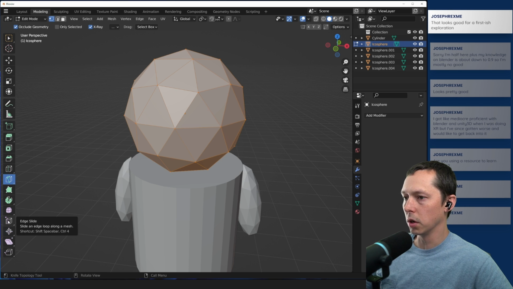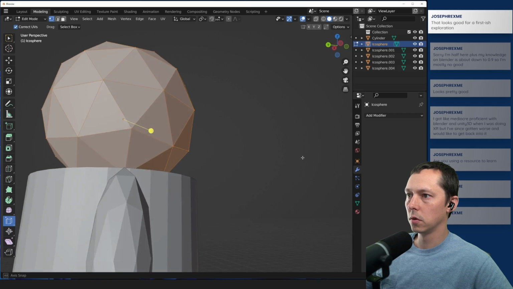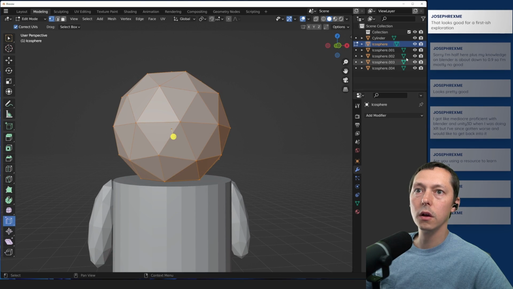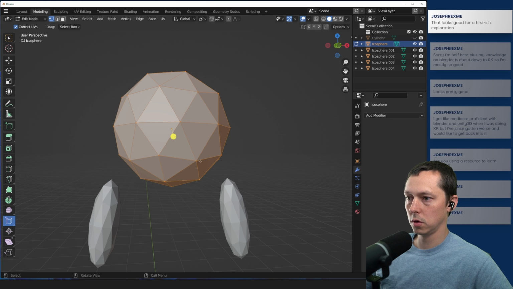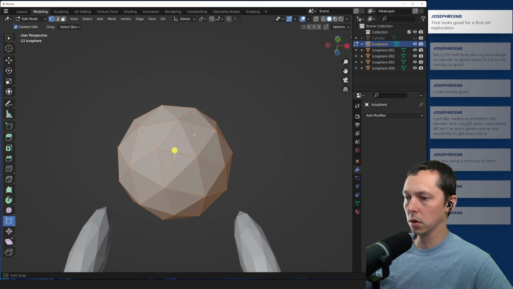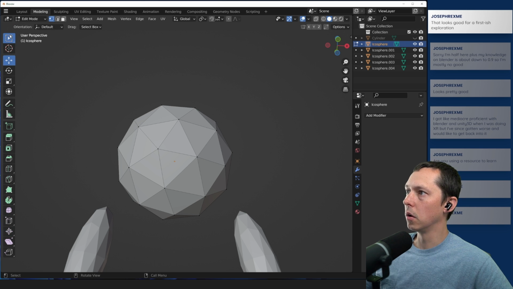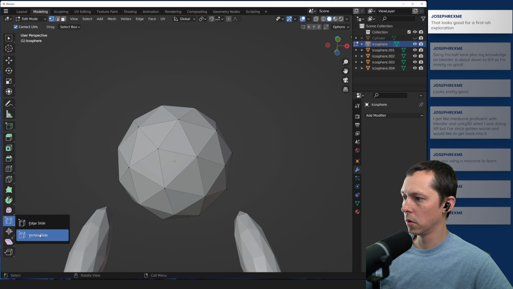Slice an edge loop along a mesh. We are going to hide this. Edge slice.